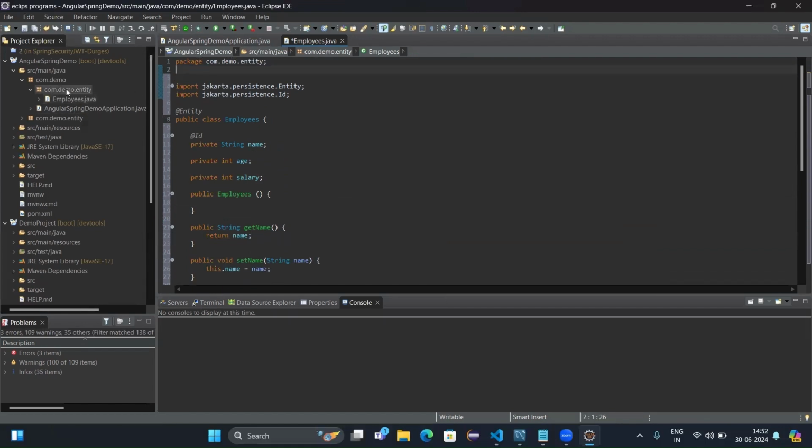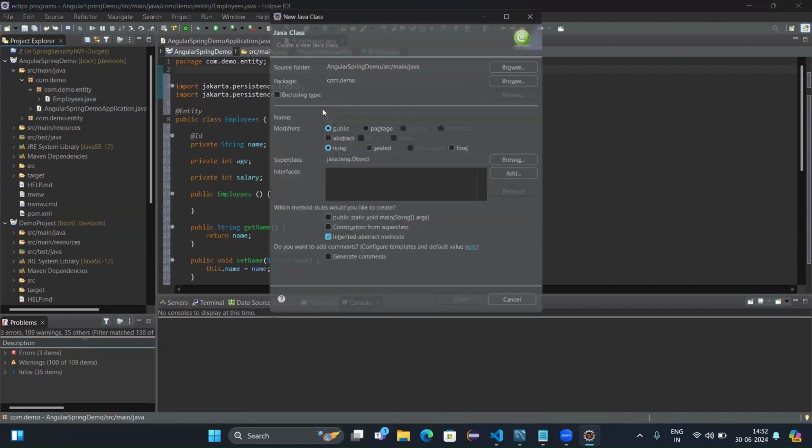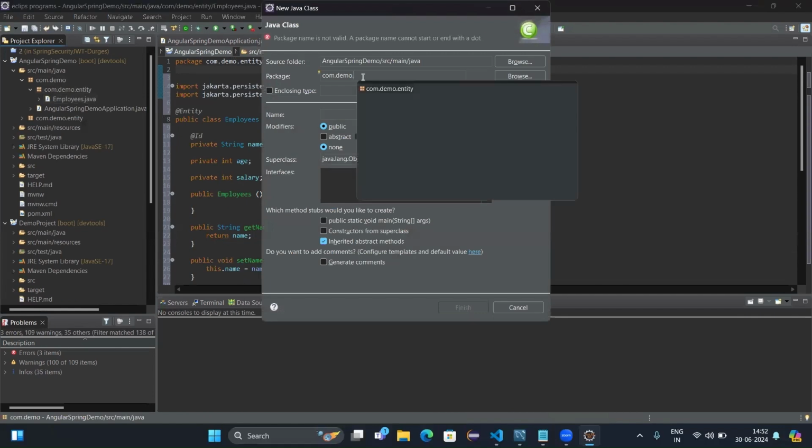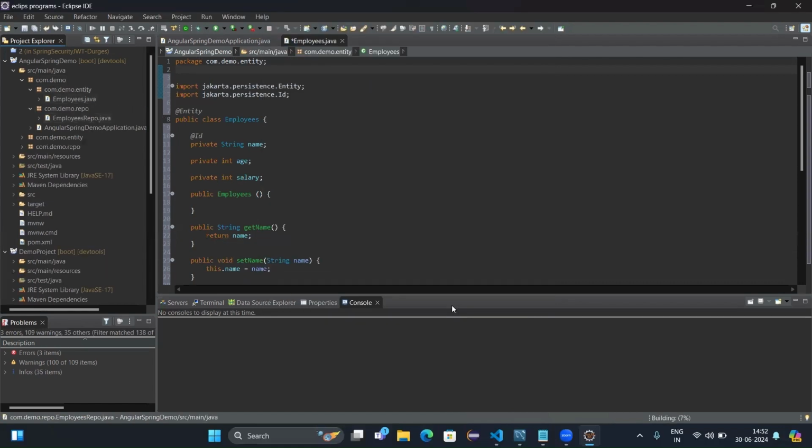And now I need to create the repository which fetches the data from the database using JPA. Okay. So let's right click it, new class. So first I create the package. So this is repo and the name is employees repo. Okay. Finish it.